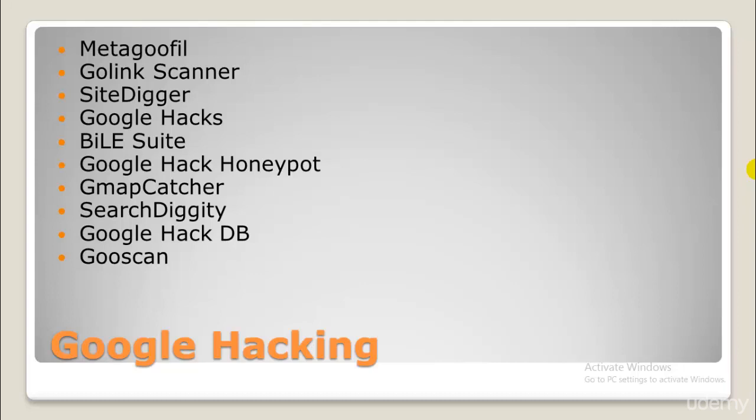So let's start with normal stuff such as MetaGoofil and Google scan. Before I proceed with these tools, I'd like to tell you something about email footprinting and how we can gather information from it. If someone has sent you a random email, you may want to check the geolocation or any specific thing. Email tracking is a method that helps you monitor and track the emails of a particular user. This kind of tracking is possible through digitally time-stamped records that reveal the time and date, the geolocation, the read duration, proxy detection as to when it was read and from where, and things similar to that. It also provides information about the type of server used by the recipient.